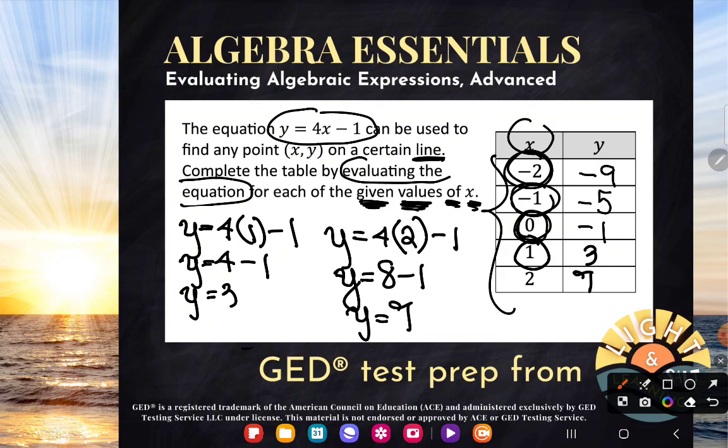Again, I didn't really need to know much about lines. And so that's kind of the thing that makes algebra easier than you guys think. We're really just using three big skills over and over again. This skill, that's substitution. The next skill, simplifying, that's when we do the operations they tell us to do. So in this case, we were multiplying and subtracting. And then solving, working to find out what something's equal to. We kind of did that here too. Those are the three big skills of algebra.